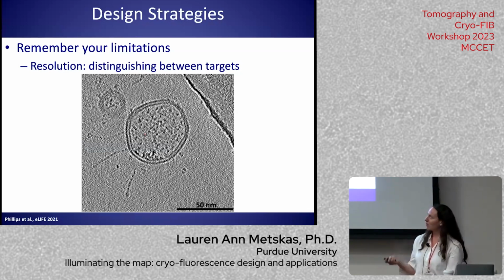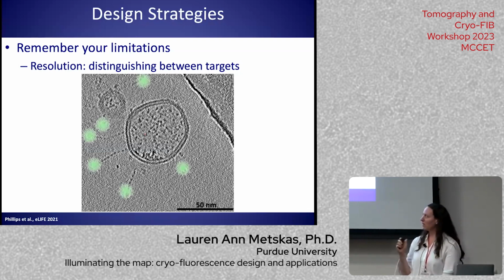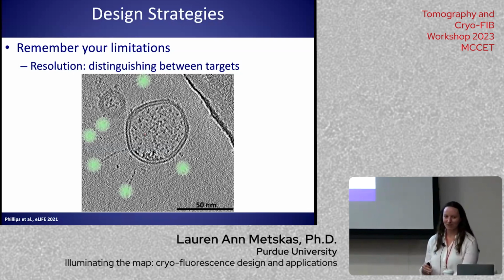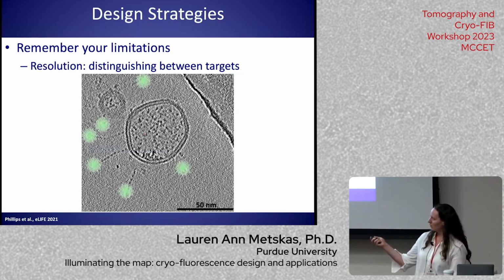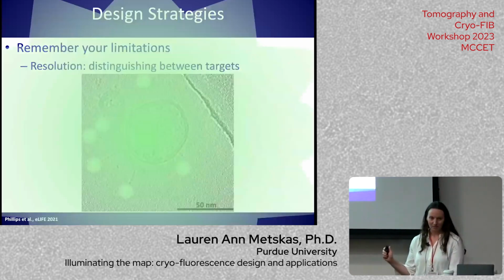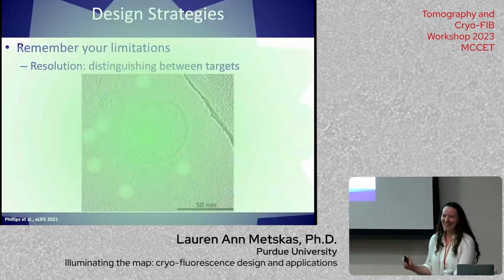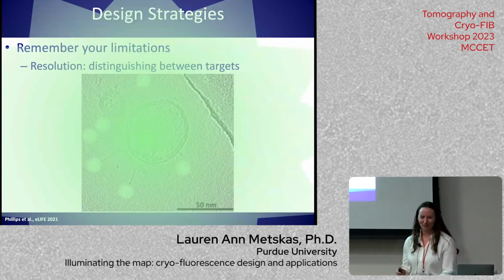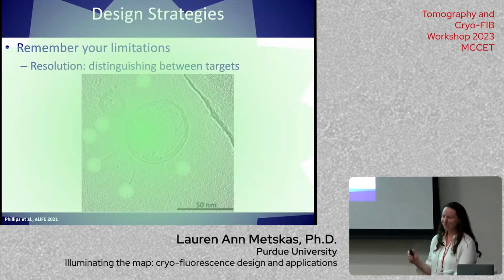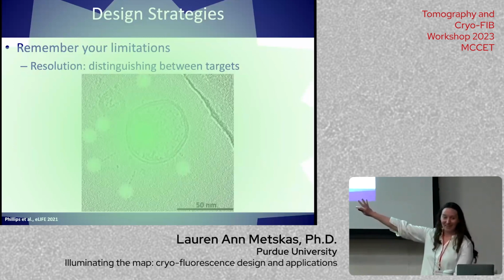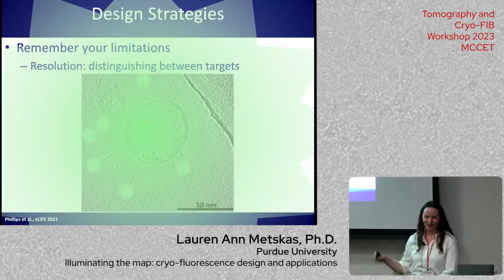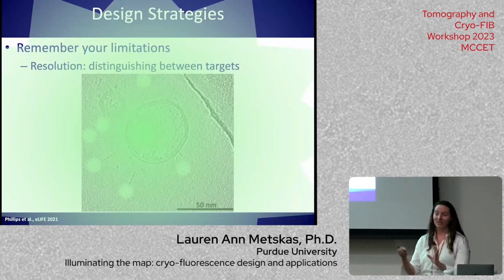And the idea with Cryo-CLEM would be, oh, what if I could label it, right? And then I could really know that this is the protein of interest. Well, look at the scale bar down here. So in functionality, this is what I want. This is what I'm going to get. So don't set yourself up for an impossible problem. Remember your resolution limit. I can tell you that the protein is there, but I can't tell you spatially where it is relative to all the others, especially if they all look the same in TEM.